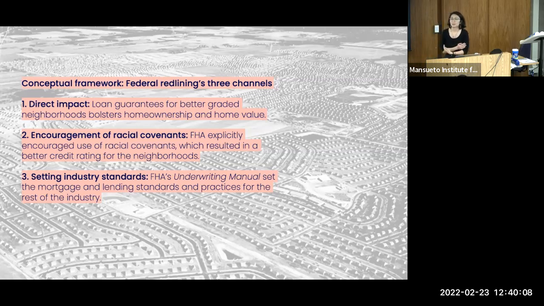Yeah. I'm interested in the mechanisms that you have in mind for especially the second point here. You alluded to the idea that also when a borrower is able to borrow for a home, then they can leverage that to borrow more. Was that part of your idea? But then also you were talking about the homogeneity of the neighborhood as well. So how do you see number two working through the process?